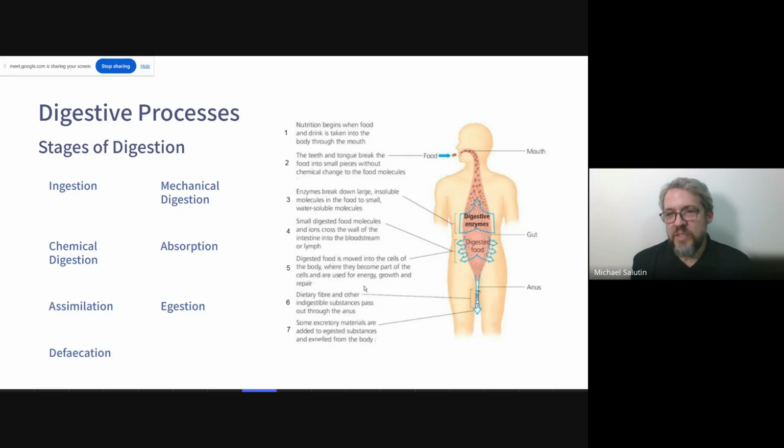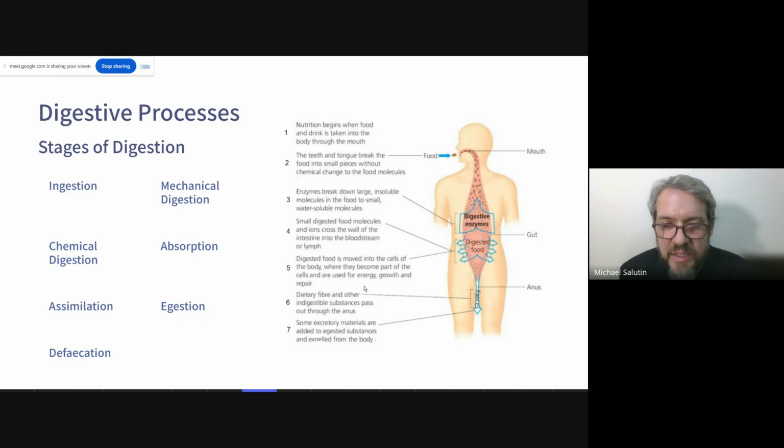A process occurs once the food is well chewed up. It is called a bolus at this point. It's a ball of chewed up food mixed with saliva in your mouth. And your esophagus, the tube between your mouth and your stomach, then carries out this process called peristalsis, these rhythmic muscular waves that push the food bolus down to the stomach.